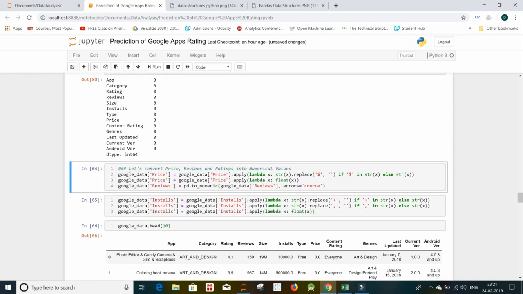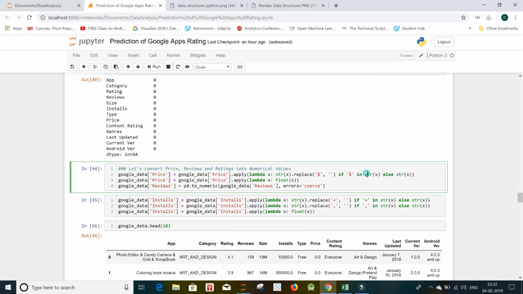Now just one thing remains: I want my price column, my reviews column, and my installs column to be numerical data, not categorical data, so that I can perform data analysis on them. So I'm grabbing this column from Google_data, and I'm applying a lambda function to it, which says: please convert each value in this column; if it has a dollar sign in it, then just remove it with a blank.